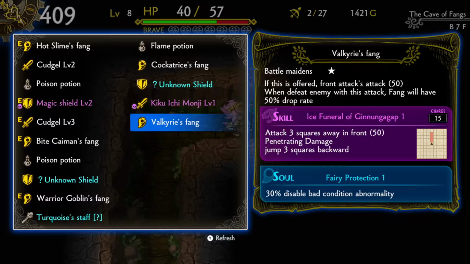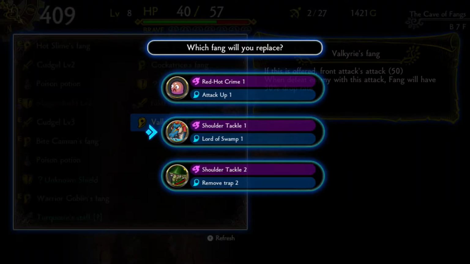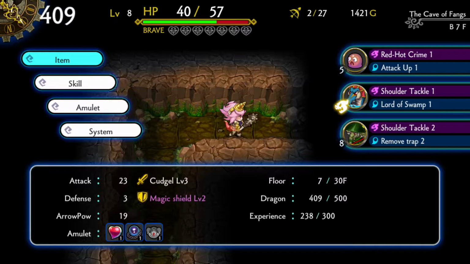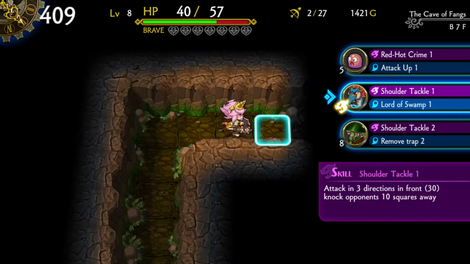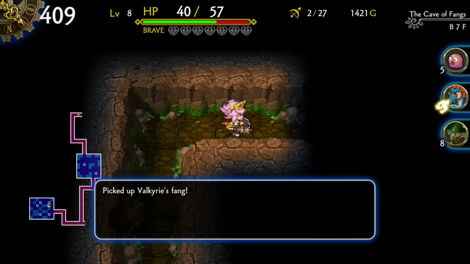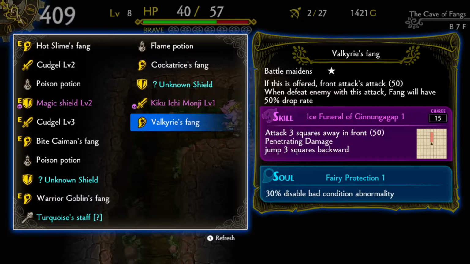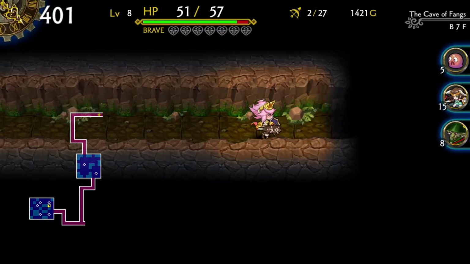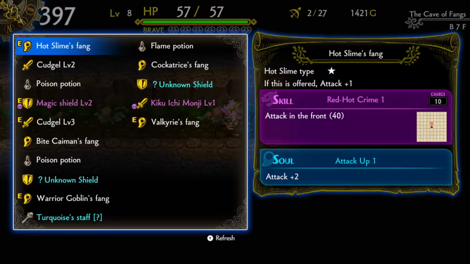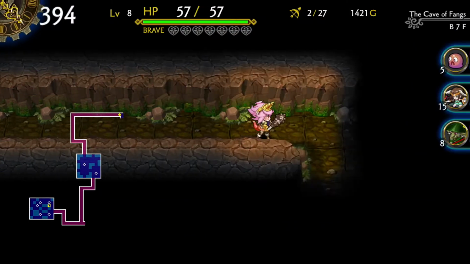I do like the penetrate jump 3 squares backwards. If we were to equip this, we could replace this guy. We haven't actually had a chance to use that yet. I don't remember what it does. What does it do again? Knock opponents 10 squares away, but it's only 30 damage. Yeah, that's 50. Alright, we want the 50 damage, I think. I suppose that means that bike damage should probably be offered. Invincible for 4 turns. Okay. Alright, we'll save that one then.